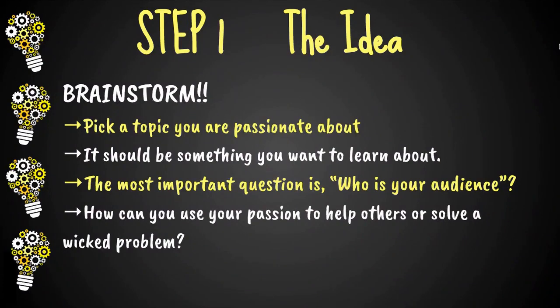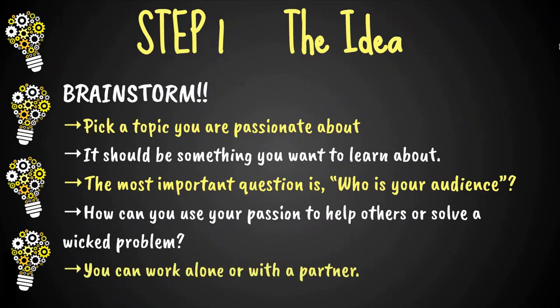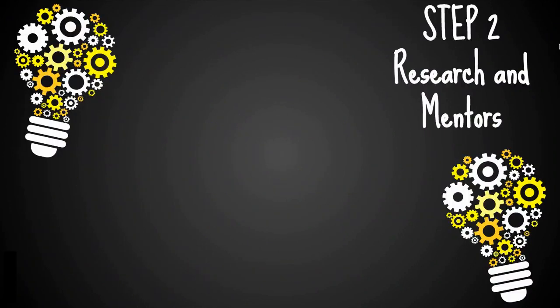And the ultimate question becomes, how can they use their own passion to help others to solve this wicked problem? So how does that work with others as well? Not just them, but with others. And then I always give students the option of working alone or with a partner. That way, if they have someone else who's equally as passionate, they might drive one another. What you do want to avoid is students who just want to work together because they're friends, and one is passionate, one is not. That's probably not going to be a good combination. So you should group them together based on interest and passion rather than who their friends are.